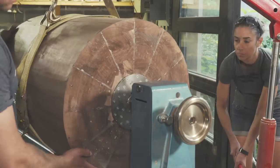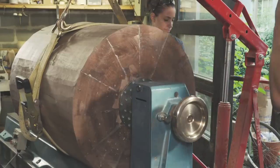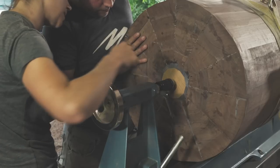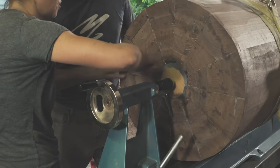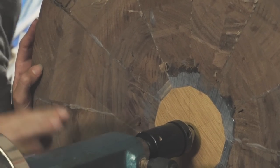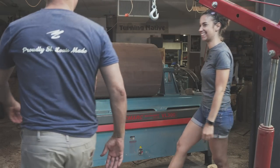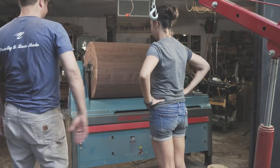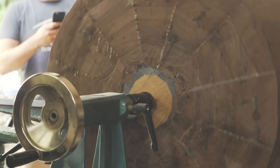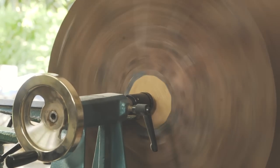The pedestal blank goes onto the lathe in the same way it came out of the van, with my engine hoist. Similar to the foot, we have mounted a faceplate into a recess that was created at the end of a blank for a little extra safety. We created a hole on the opposite side for my live center for the same reason. I want to get this piece into the chuck as quickly as possible, so it's only between centers long enough for me to turn a tenon, and then we spin the piece around again to grip it with my chuck.